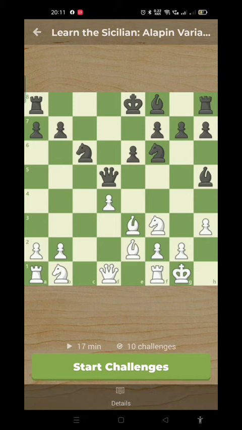A solid continuation for black is bishop e7, developing the bishop, preparing castling, as well as keeping the d-file clear so that after knight c3, black's queen can remain centralized with queen d6. This is a typical position in the Alapin Sicilian when black plays d5 on the second move.